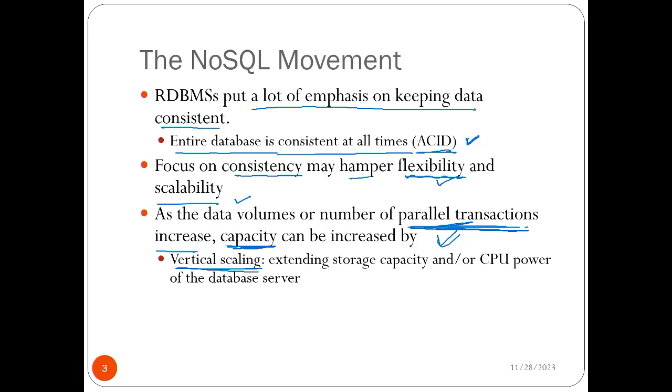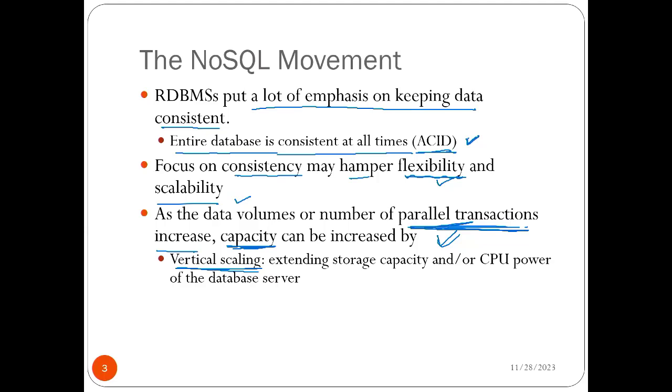Let me make it a lot easier. Let's think about our database, which is relational, stored in a single server, right? So it has a processor. Let's assume the processor is decent enough, and it has the storage capacity. Let's assume that that is also decent enough. But the problem is that for some reason we are overflooded by the requirement, right? Too much data is coming to us, and too many transactions we have to handle.